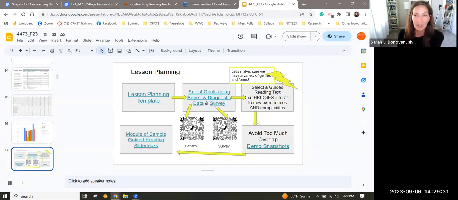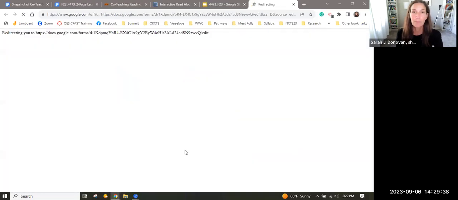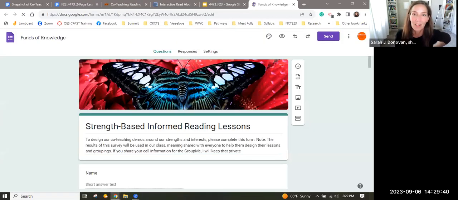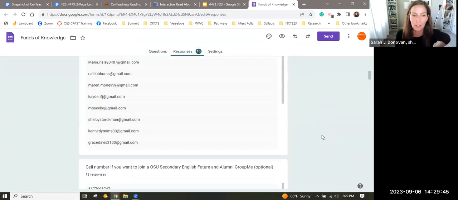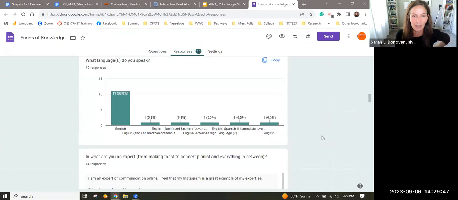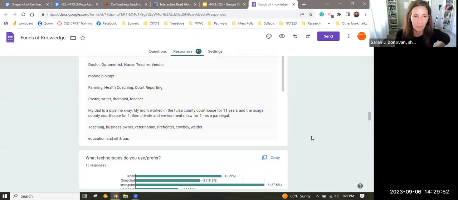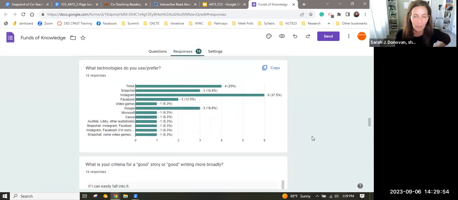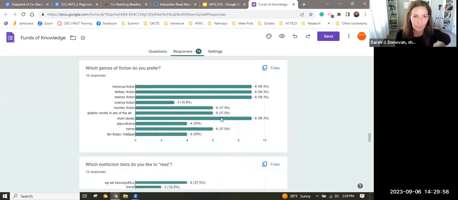When selecting the text, it might be helpful to look at the survey. So in our survey responses, you can see what students might be interested in. See the different kinds of fiction people like.